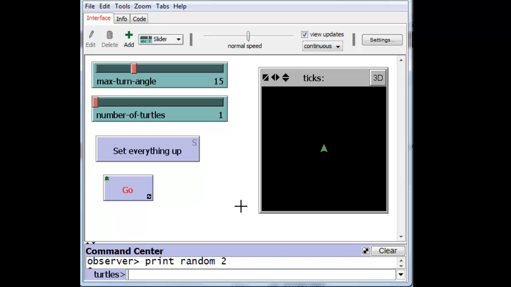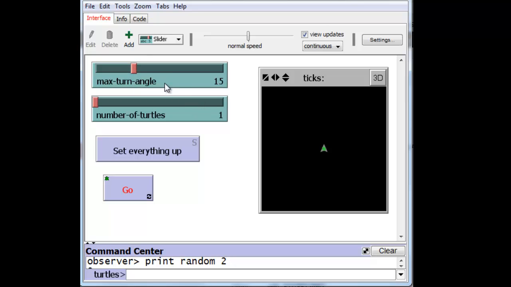That's very much like the leg that we executed last time. But this time, instead of moving forward a fixed amount and turning by a fixed amount, we're going to move forward by a fixed amount but turn by a random amount. But a random amount within a small set of possibilities. And that small set of possibilities is controlled, or will be controlled, by max turn angle.